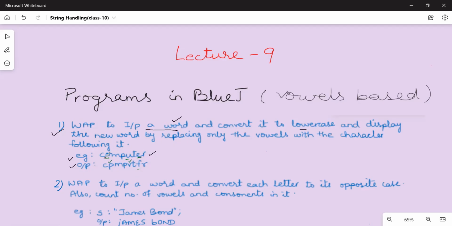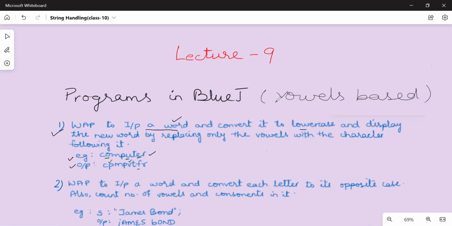Got it? So that is the program. You have to input any string and replace only the vowels with the following character. And all other characters have to be the same. There will be no change with other characters other than vowels.